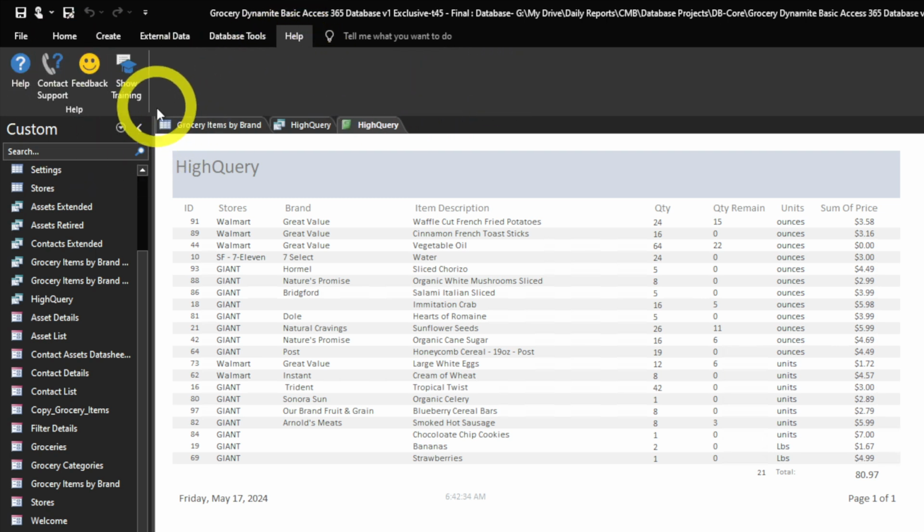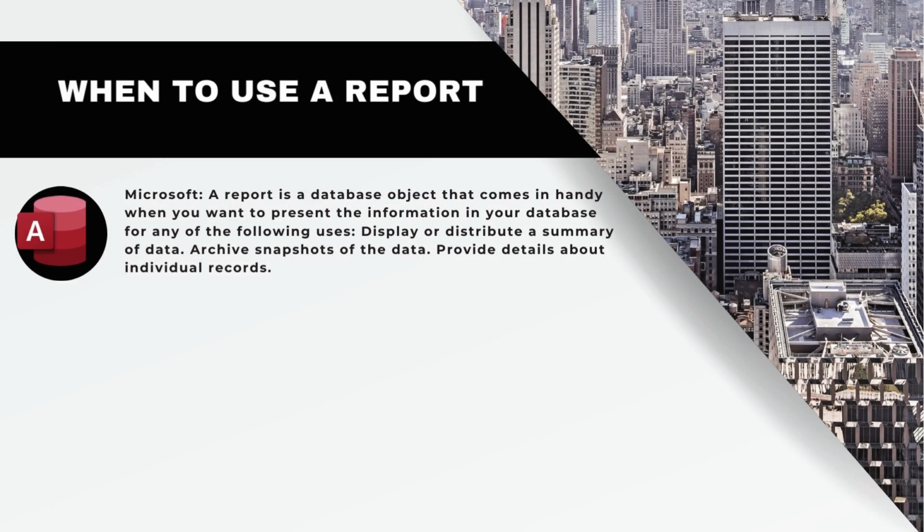Then you have the help menu, which is great. And let me get back to the presentation. And that's the beauty of when to use a report.